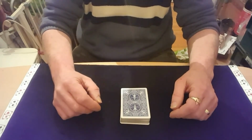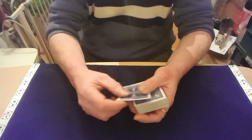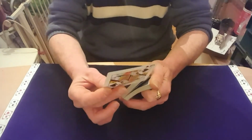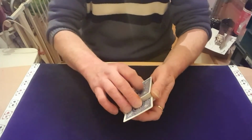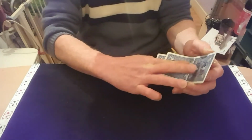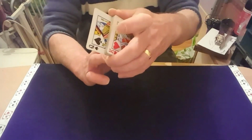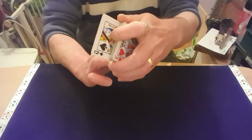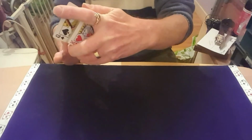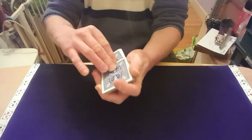Really practice it. Once you control the card, I mean, you can, I'll show you this as well. Instead of doing it that way, if you just want to have their card on the top, Queen of Spades, you get their card, you stick it halfway in, again, you show it's their card there, you slide the top card under as you did before, but this time as you're pushing, just relax. Do not put any pressure and pull your first finger to the top of the pack. So then they see that, and as you're going down, or put your finger on the queen even. As you put your finger on the queen and start pushing that in as you're pulling your hand down.